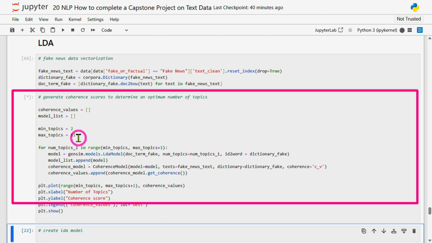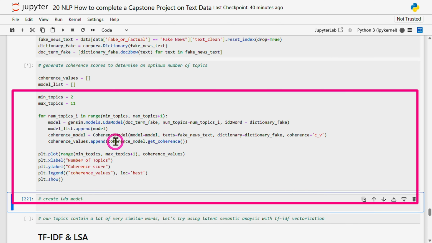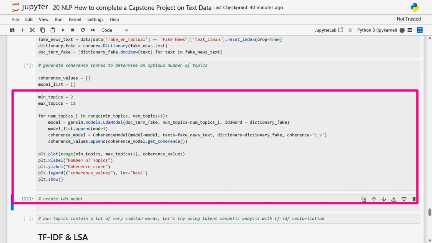I need to choose an optimal value for the number of topics inside LDA, and I will have to select between the minimum and maximum topics, 2 to 11. So this graph will depict how many topics you need to select. Okay, so this would be the optimal value, and you can see this graph depicts what optimal value you can select there.